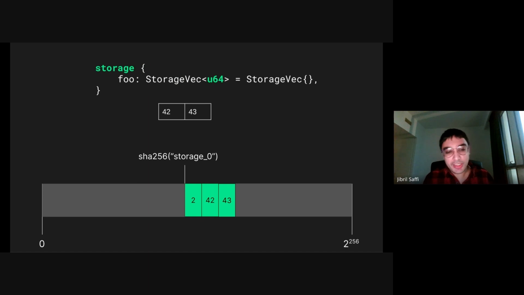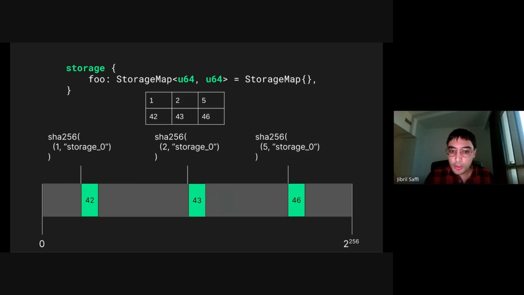Do note, unlike a regular vec, we only have a length at the beginning. There's no capacity. And when you would pop values out of this storage vec, we'd only change the length. We would not delete the slots, because that would take more operations. You can do that if you want, but you have to do it yourself. And we have storage map, which is similar to the mapping idiom that you have in Solidity. It represents a hash map, basically. You just get your keys hashed.